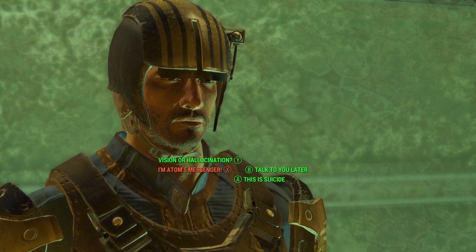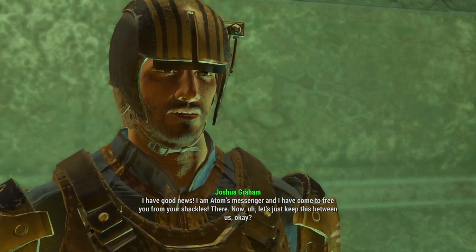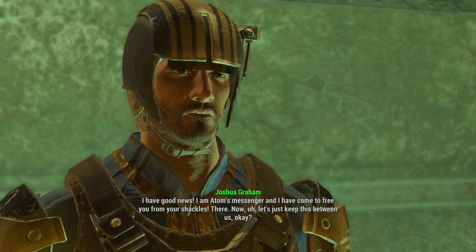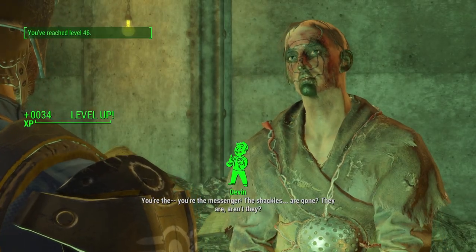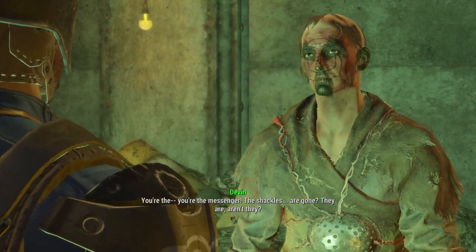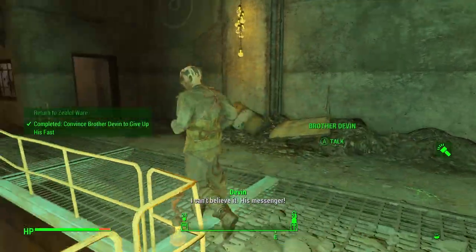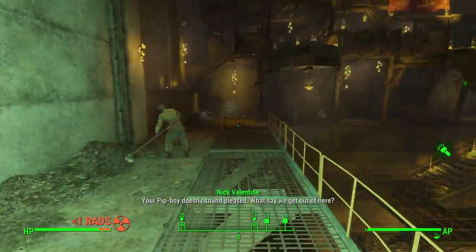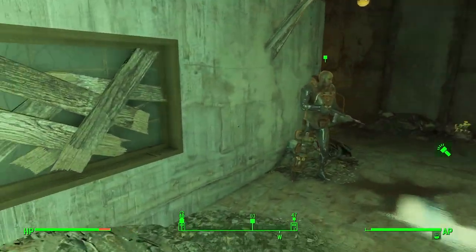I have good news. I am Adam's messenger, and I have come to free you from your shackles. Hi-ya! There! Now, let's just keep this between us, okay? Oh my god, that worked. The shackles are gone? They are, aren't they? Oh, thank you. I can't believe it. His messenger. Your Pip-Boy doesn't sound pleased. Okay, I cannot believe that worked.